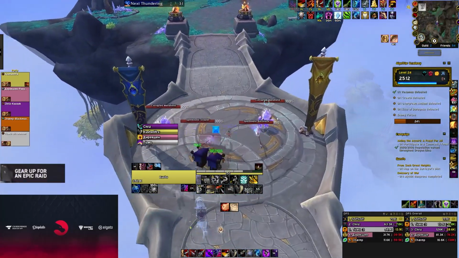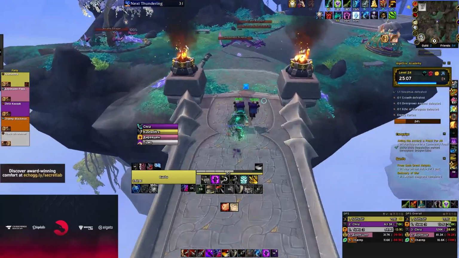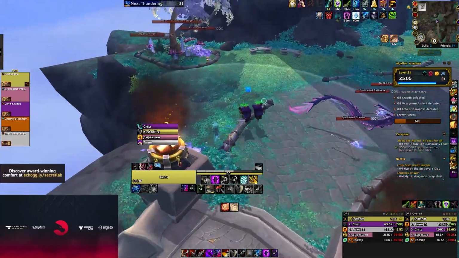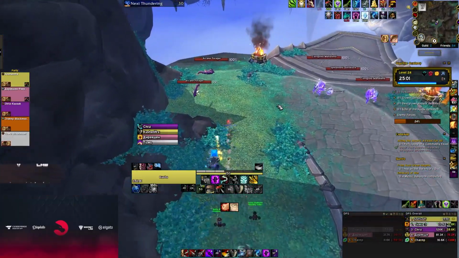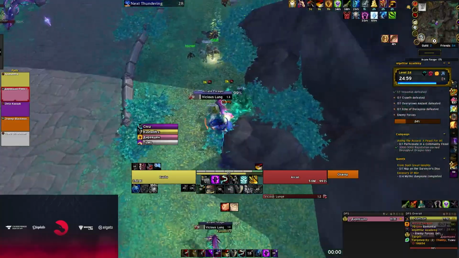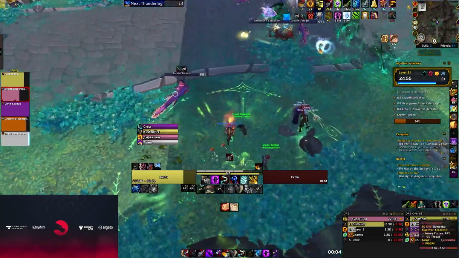Deciding to go for a little invis skip on this pack. It's quite a hard pack on a high fortified key, so it is definitely respectable skipping this pack. I think the tank has been here before, so to speak. He knows what's up. He knows what's dangerous. Utility of Rogue. Shroud.